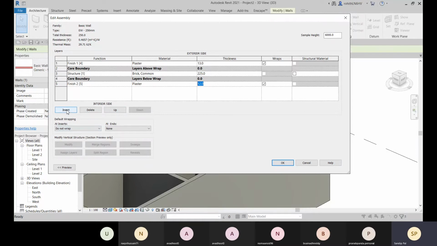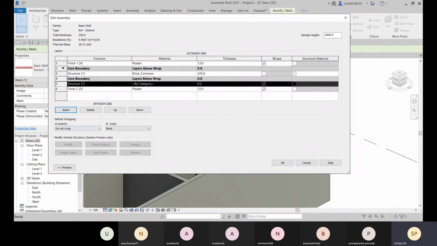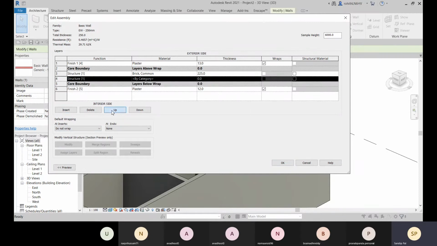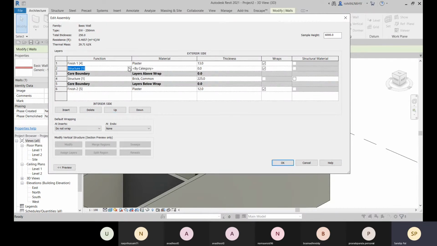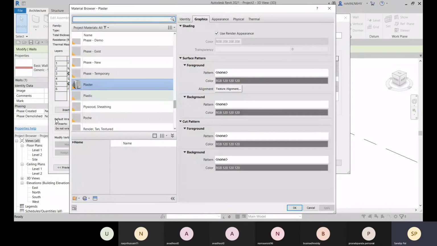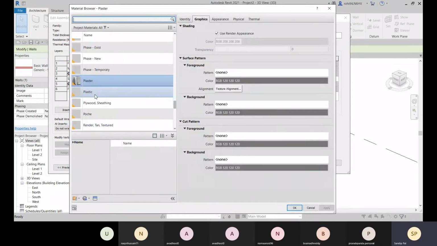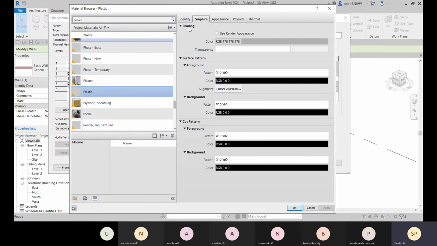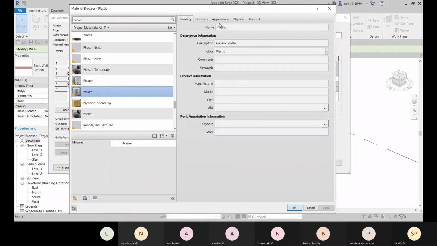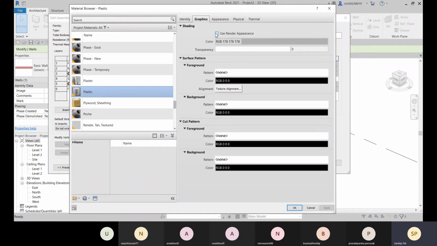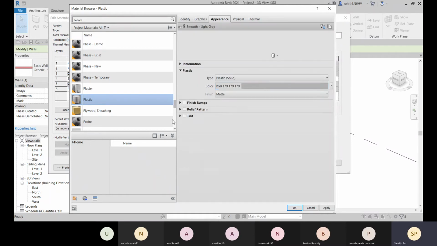You can add some other layers, like you can add membrane layers to the exterior side. Let me go for here, and you can go for this membrane layer. And the membrane layer doesn't have any thickness, so it will be 0. And what will be the material? So you can choose like plastic. You can choose this plastic. Okay, so that is available here. Okay, you can apply some comments and all. So let me choose it, and choose the appearance.